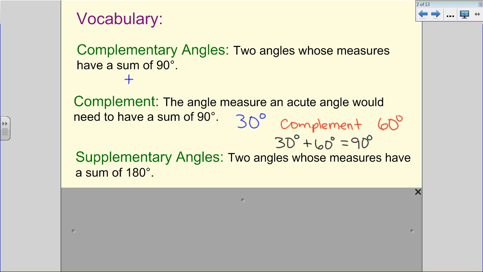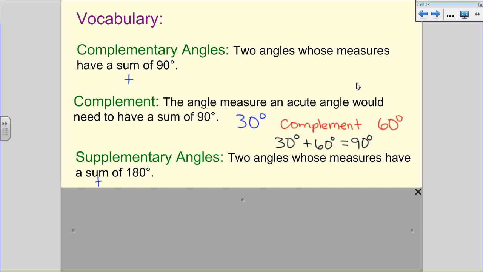We now have supplementary angles, and they're just two angles whose measures have a sum of 180. So we've got these two relations. Supplements add up to 180. Complements add up to 90. As I'm assuming you're looking at that, you're going to have to figure out a way of keeping those straight. As we move through the lesson, we're going to work on memory devices, mnemonic ideas, on how to keep complements and supplements straight.